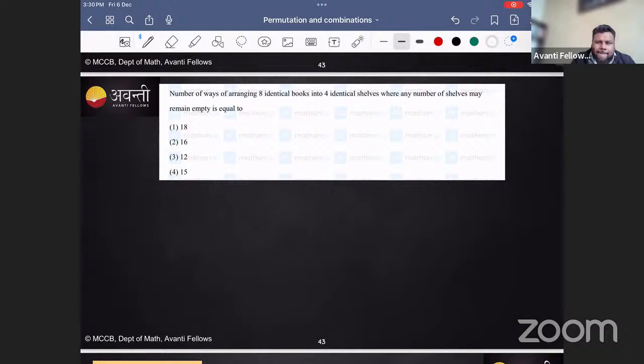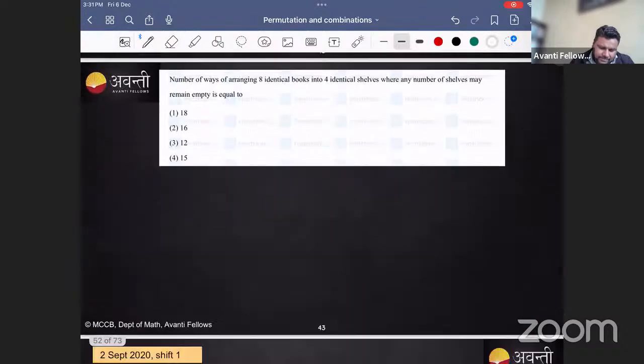Quickly try. Number of ways of arranging 8 identical books into 4 identical shelves, where any number of shelves may remain empty, is equal to.